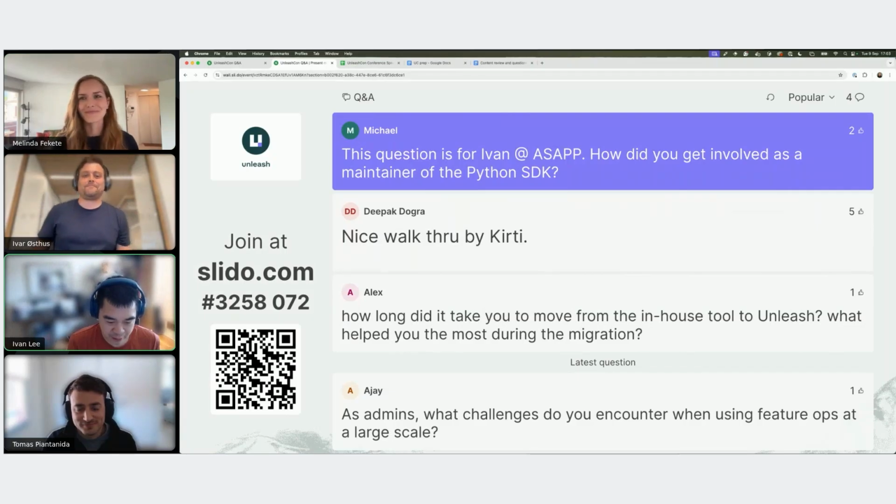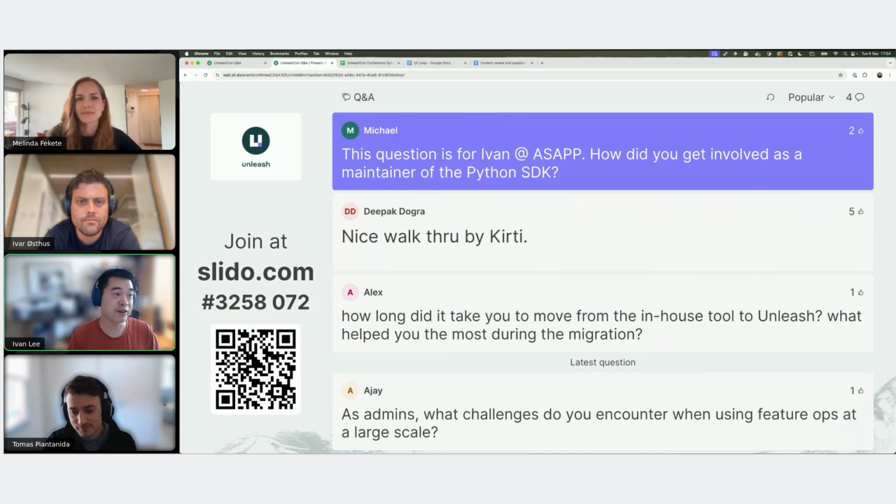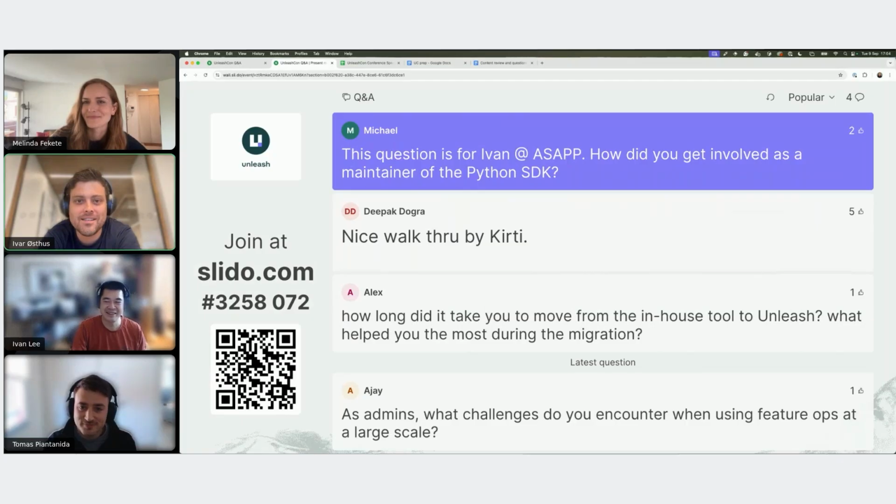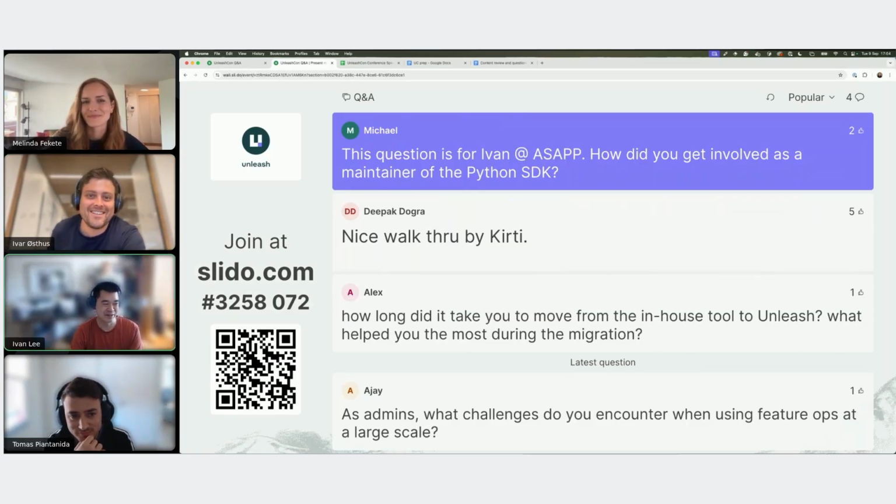But it was really easy. They're a great team. They work really well with open source. I think the documentation and the scenario testing they do make it really easy to learn and contribute to open source packages that integrate with Unleash. So big shout out to the team for that. I think that must have been back in 2016 or something. It was the early days of Unleash. Yeah, it was very early in those days.